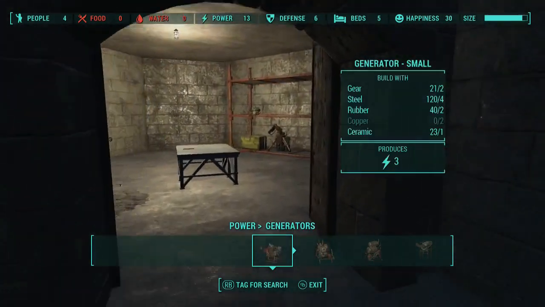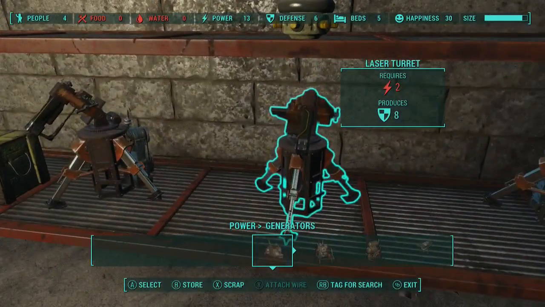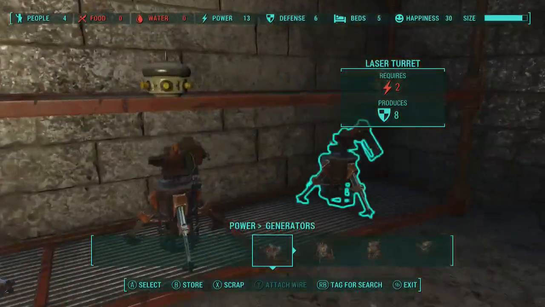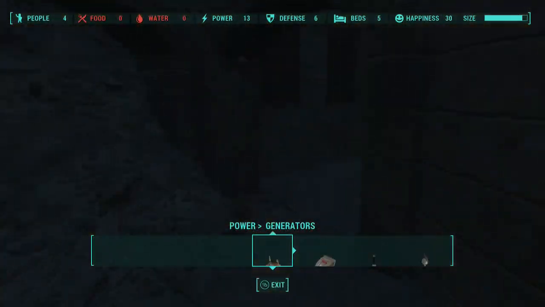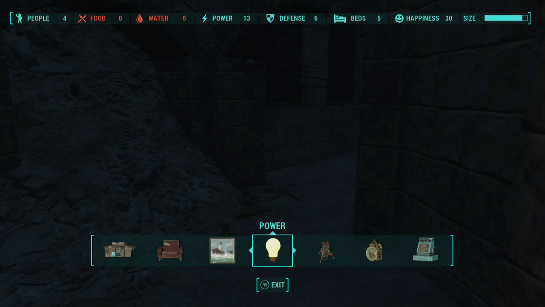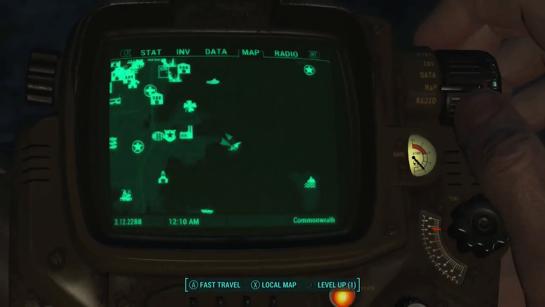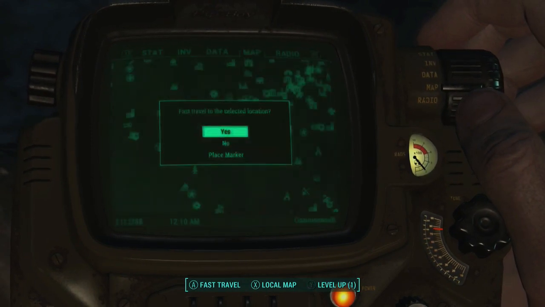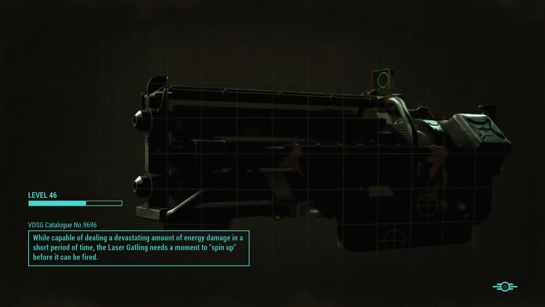Alright, so we still only have four people here. Laser turret. This requires power, though. Okay, so we're definitely going to need to go get copper, because, hold on, there's our generators. We got plenty of ceramic, plenty of rubber, plenty of gears. So, I know where we can actually get copper. It's in Diamond City, the Diamond City Market. So, let's go there.